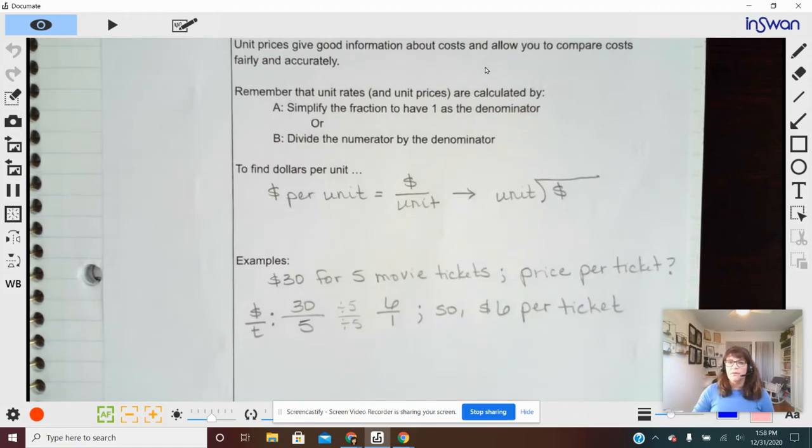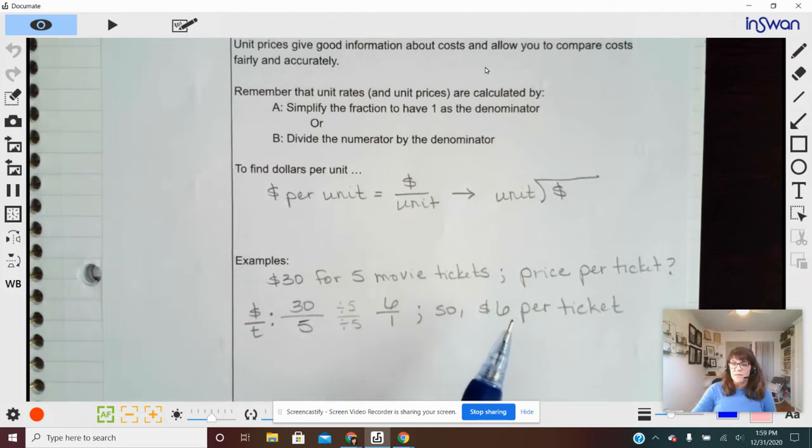Now, here's an argument that I've heard many years in a row: I could do that in my head, Mrs. Atkinson. Why do I have to write that down? And I know I have attitude in my voice. Sometimes you all have attitude in your voice too. It happens. You're right, you can do it in your head. I don't disagree. But can you show me what you were thinking? The reason I want you to show me is because it does get more complicated down the road.